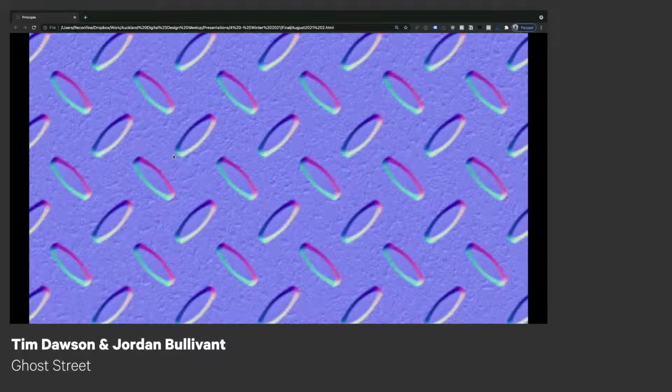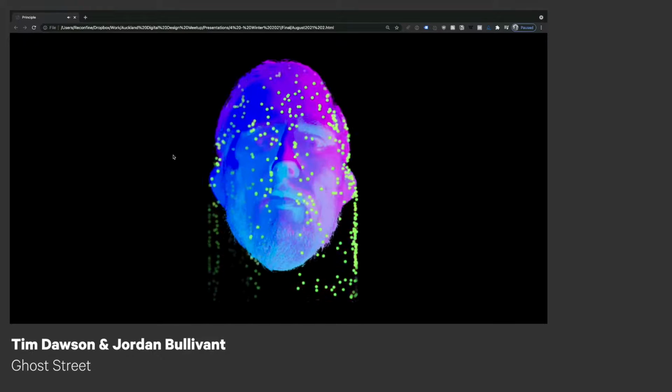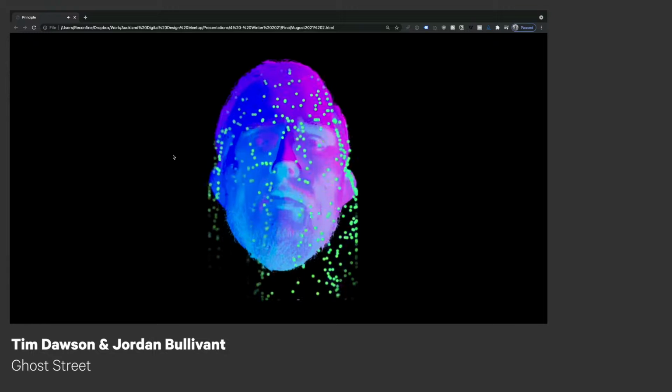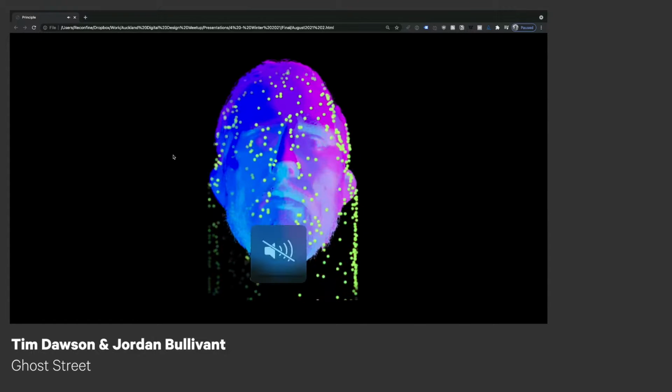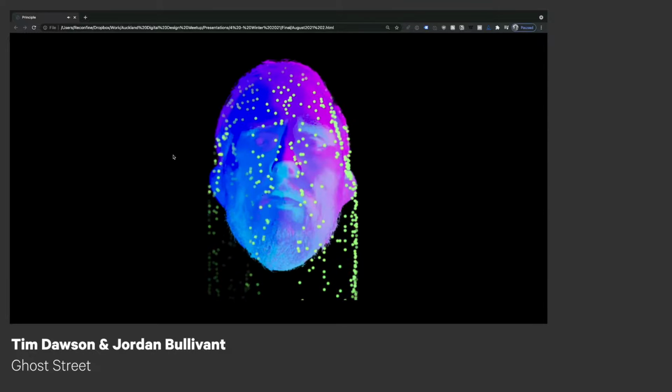Okay, so once we had the normal map proof of concept going on, we can dump a bunch of particles on it, and you can see how you can tell the particles to respect the direction of the objects, even though it's a flat image. They travel down the thing, so you can see it goes around the nose and so on. So this is kind of sort of working.